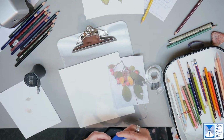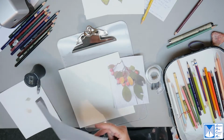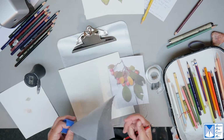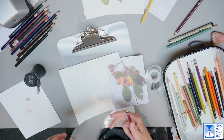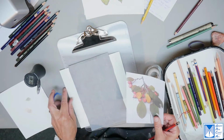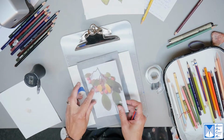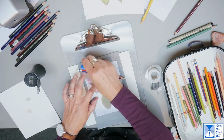There's my trusty blue tape. This is called graphite paper. It's light on one side. It actually has pencil graphite on one side of the paper, and you can see I've used it for other things. I can take this, and I'm going to tape everything down, place this on my paper. I'm just going to hold it in place.